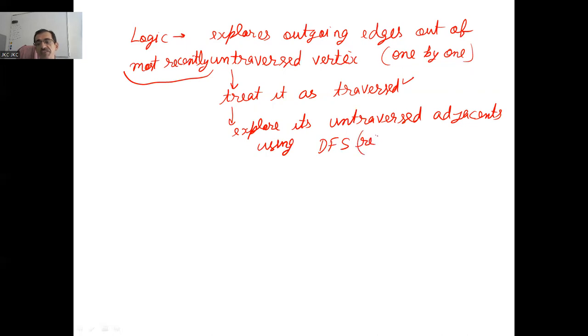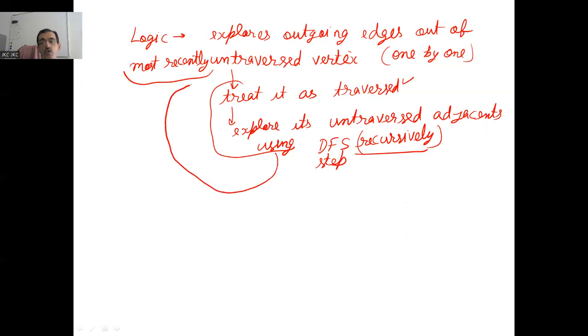Using DFS effectively means a recursion is going to come into the picture automatically, because while talking about the logic of DFS, I'm repeating this step repeatedly. So again, I will treat it, go to another untraversed vertex, treat that as traversed, and explore its untraversed vertices.